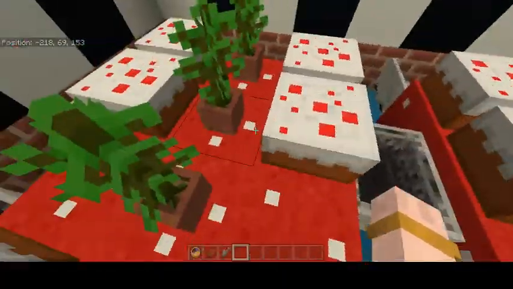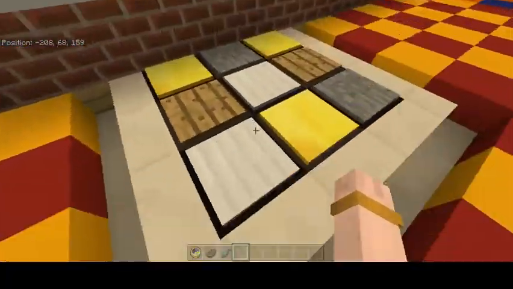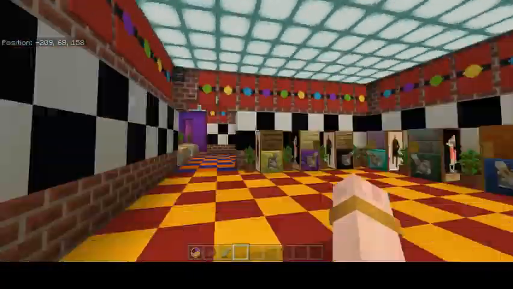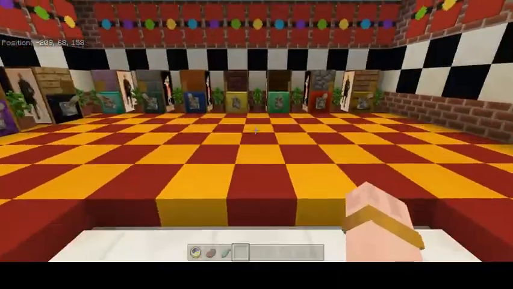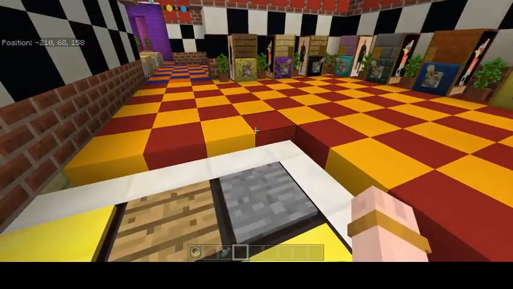You can sit in these and eat cake and stuff. It's really fun. That was so annoying. This is the arcade room. This is where you could do like dance off stuff. As I said, I don't have the mod to actually get this stuff, because in the videos he did have like a dance machine. It didn't work, but it looked cool, you know what I mean?